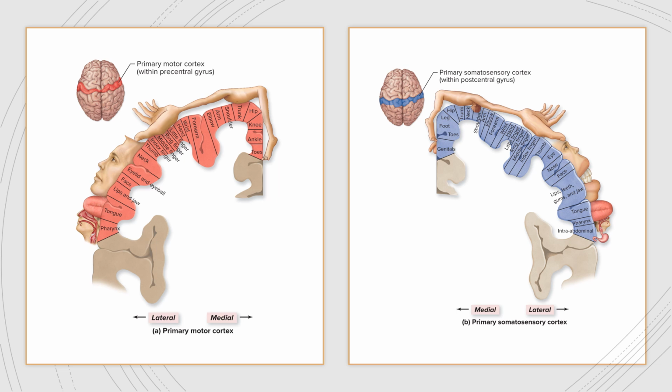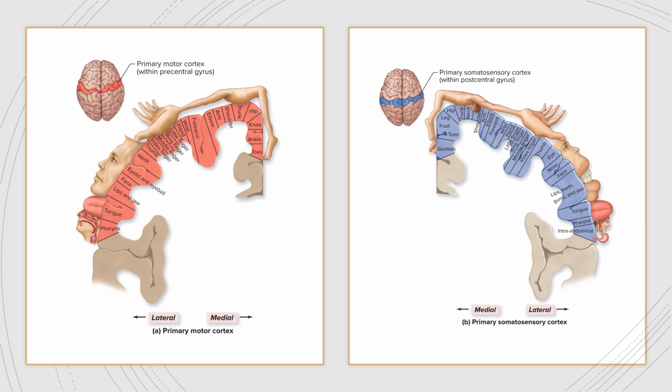Body parts requiring precise and fine motor control, such as the hands and face, occupy larger cortical areas compared to less dexterous regions like the trunk or lower limbs. This representation reflects the brain's emphasis on motor control and coordination for activities such as grasping, manipulating objects, and facial expressions.